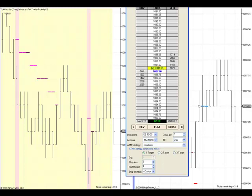Drawdowns are going to happen. You can take a 2-point, 3-point, 4-point drawdown, recover, and still make a daily income. We had some great Dow trades that I'm not even showing, that were up over 40, 50 ticks just trading the Dow today as well. But that's irrelevant. We're trading the S&P, so we're going to talk about the S&P.